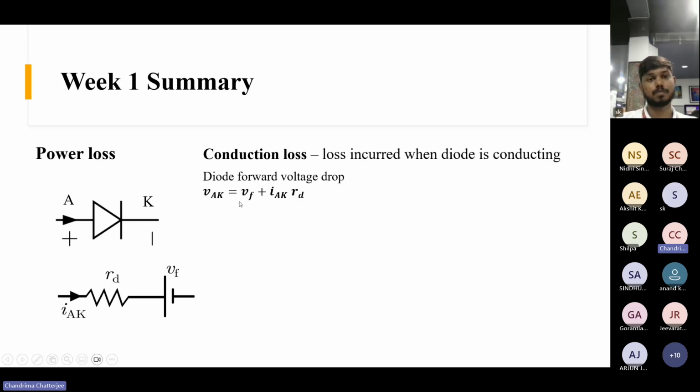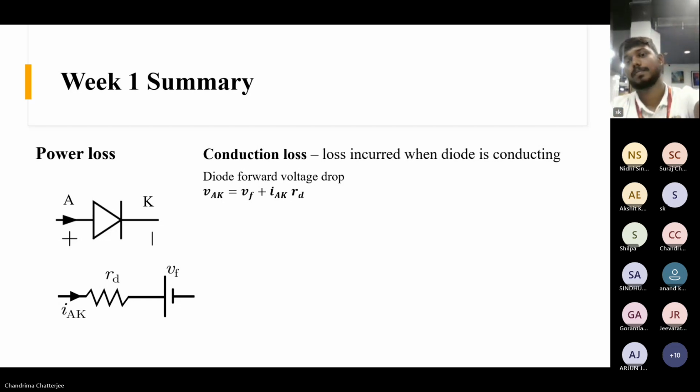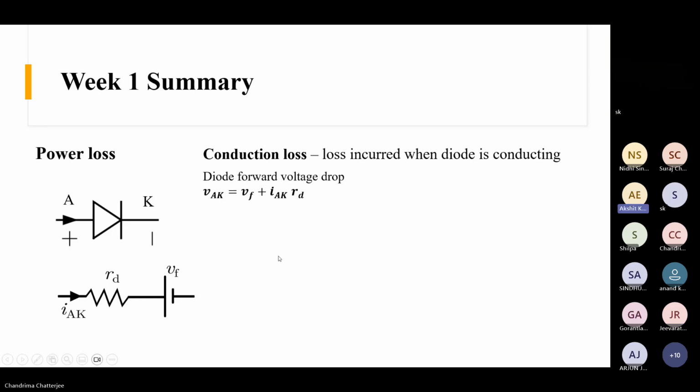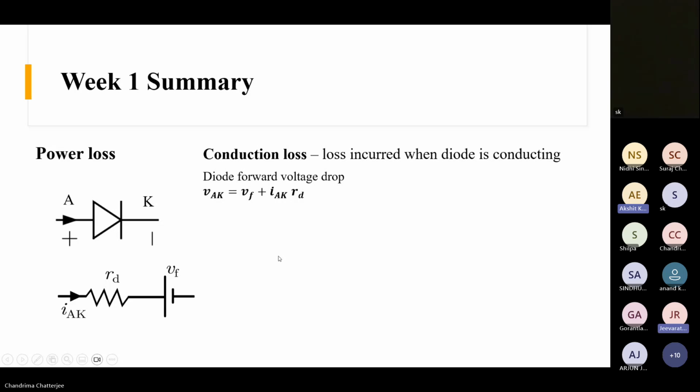What I was covering is the power loss during the conduction period, when the diode is conducting some current. Somebody asked what VF is. Did you understand what I explained? VF is basically the threshold voltage, right? This is the voltage we need to cross in the forward direction so that the diode can start conducting.